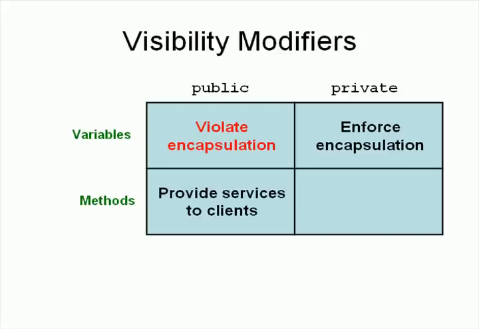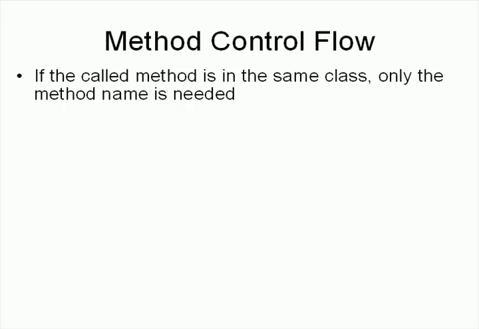If the methods are public, that provides service to the client. The roll method, for example, allowed us to roll the die and generate a face value based on a random number. If they're private, that means they support other methods in the class. The Snake Eyes example did not use private methods, but let's take a look at an example that does.